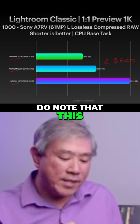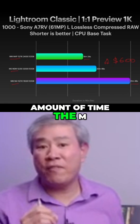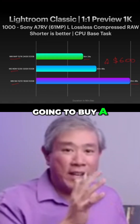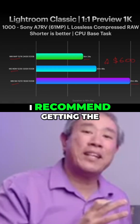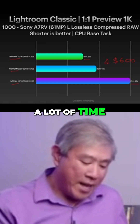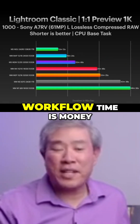This is a result for the M4. Do note that this is almost double the amount of time compared to the M4 Pro. And this is part of the reason why, if you're going to buy a computer of this generation, I recommend getting the Pro SoC — because if you do this day in and day out, you're going to save a lot of time. For a Pro workflow, time is money.